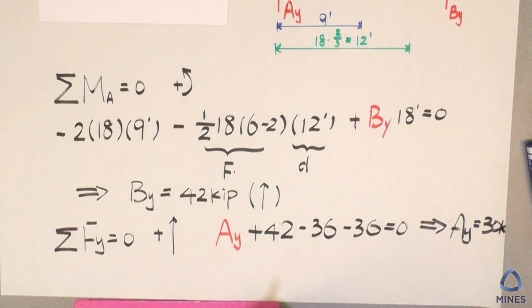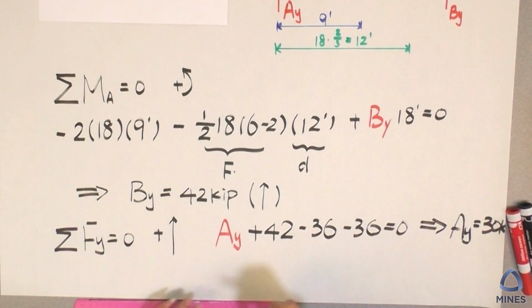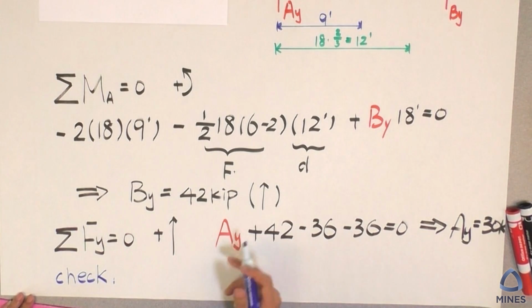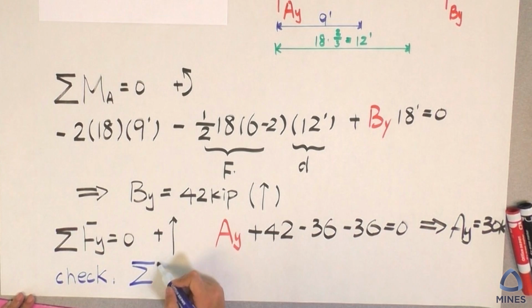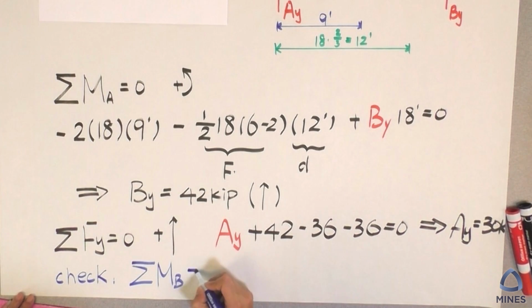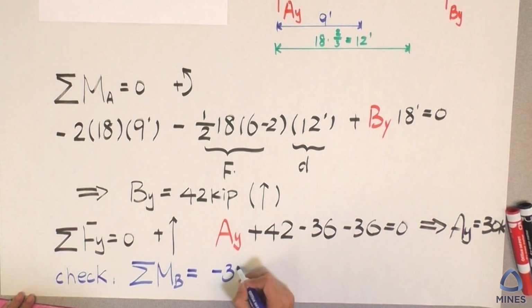Before you move on to write the shear moment function, I highly recommend you do one step: check whether all the reaction forces you calculated here are correct or not. So let's summarize the moment around the B location by using the Ay from this step. So let's take a look. We are going to have Ay, 30, multiplied by 18.